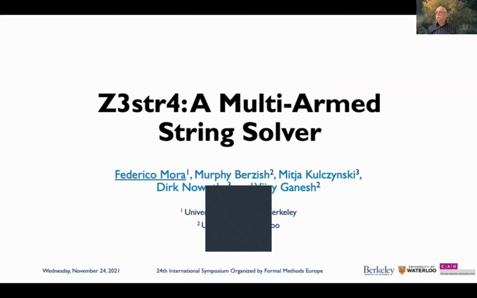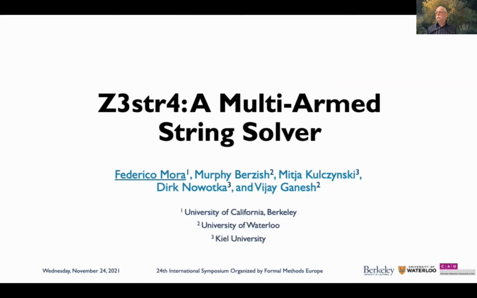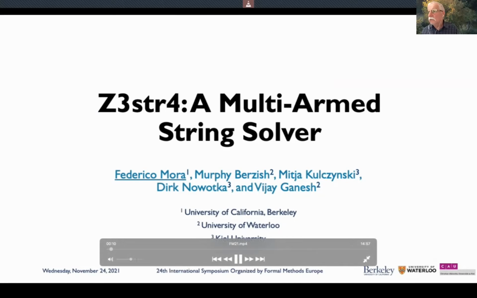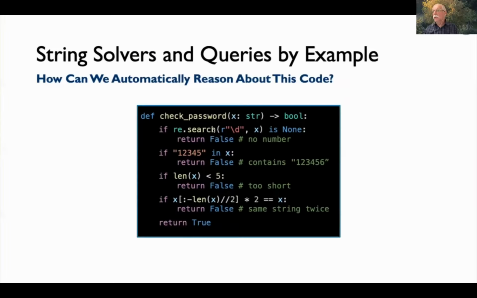Titled Z3str4, a multi-arm string solver, which is work done with Murphy, Mitja, Dirk, and Vijay. Can be a bit louder. Just to get everyone on the same page about what string solvers are and what they are used for, consider a super simple Python function for checking if a password is strong enough, like the toy I have put on the screen. Am I sharing a screen or not? No. Just share the screen and make it a bit louder, it's too low.